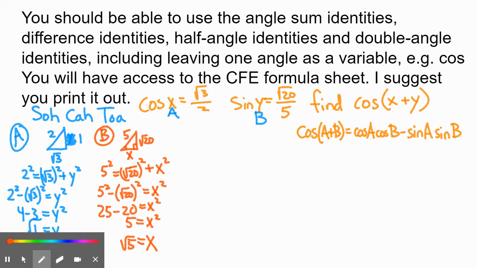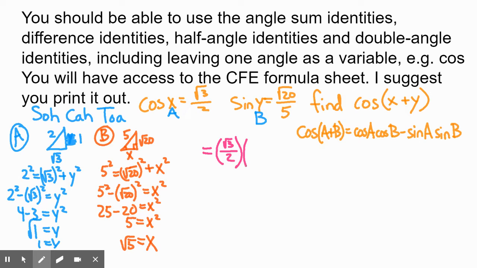Now we're going to go back and we got to just plug in. So we've got all 3 sides of our A angle, all 3 sides of our B angle. So now we can just say equals, and what's the cosine of A? So we go over to A, and the cosine is the adjacent over the hypotenuse. So we'll put in the adjacent leg over the hypotenuse. And then cosine B, the adjacent leg.